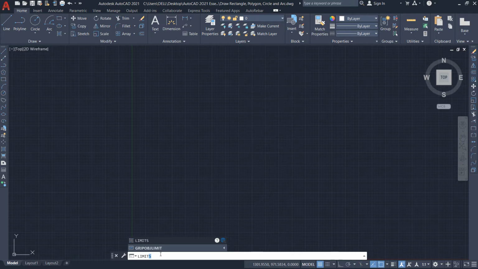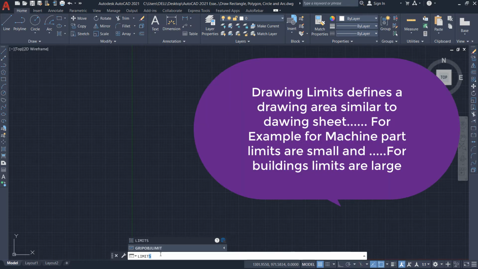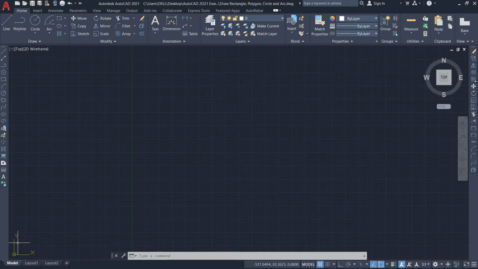Now I will bring back the limits so that I can work with the rest, for example the rectangle. I can also work without bringing the limits back to the original. Let's try the same as in the previous command. How can I zoom to that area? I will just use the line command.